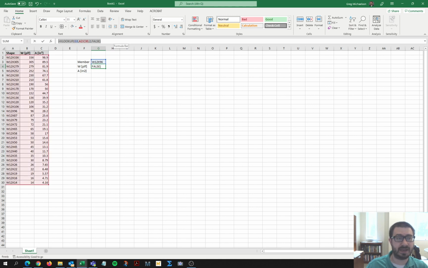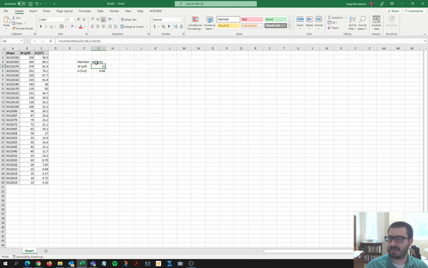And what I can do is I can copy and paste this entire formula here, and instead of looking up column 2, I can look up column 3, and now it's reporting the area. So for instance, if you look right here, here's the shape. It's 96 pounds per foot, and the area is 28.2. And so one of the values is if I go in, instead of W12 by 96, I say, no, I want the W12 by 22. Bam, it automatically knows to change the associated data.